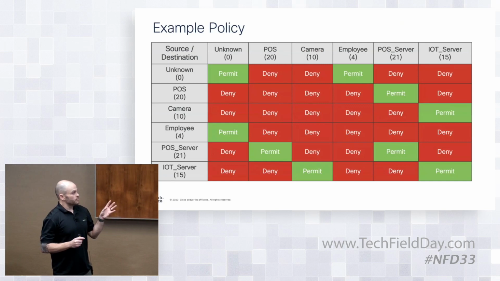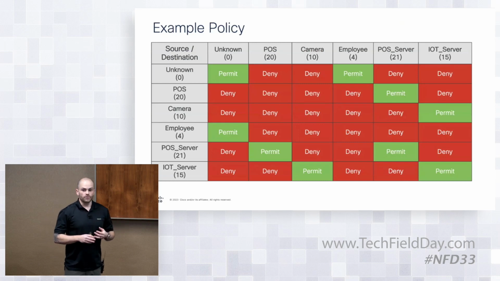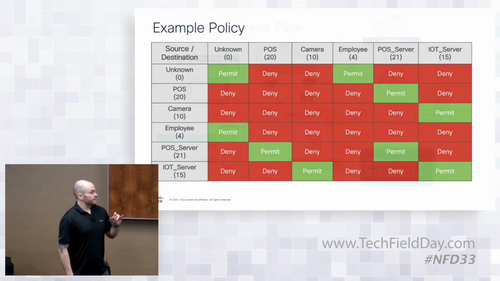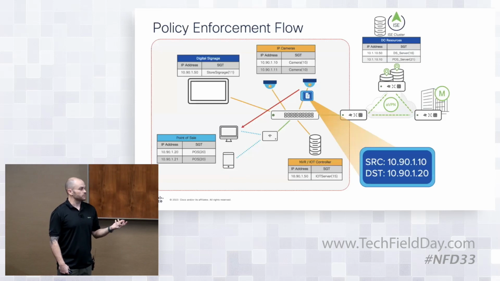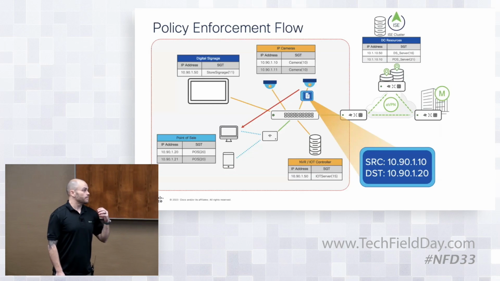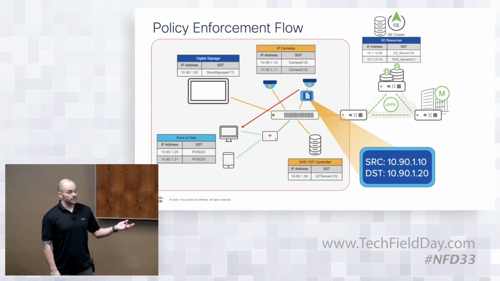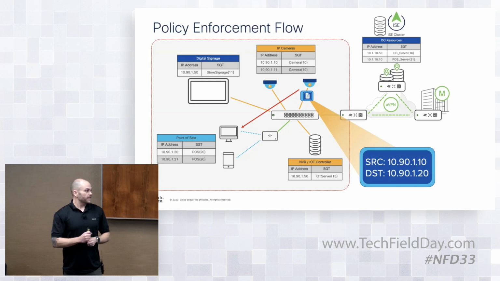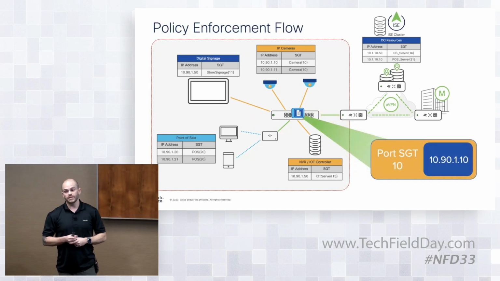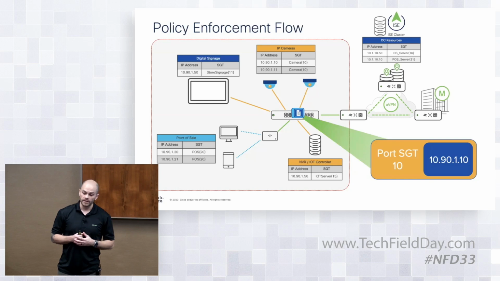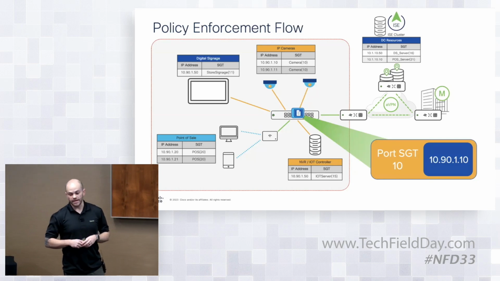And this allows us to start looking at this as least privilege, or that zero trust mentality where we try to block everything and only permit what's necessary. And what this means is that if we have a camera that attempts to communicate with a point of sale desktop, maybe it's a tablet, in an adaptive policy environment, we're going to see that packet come in, typical packet structure. When it gets to the switch, we have the ability to classify that endpoint. And in this case, I'm using a very basic scenario of a port SGT map, but we would classify that endpoint with an SGT of 10.